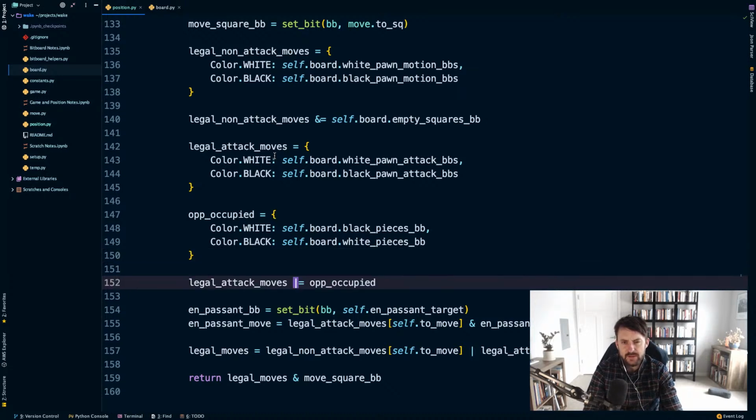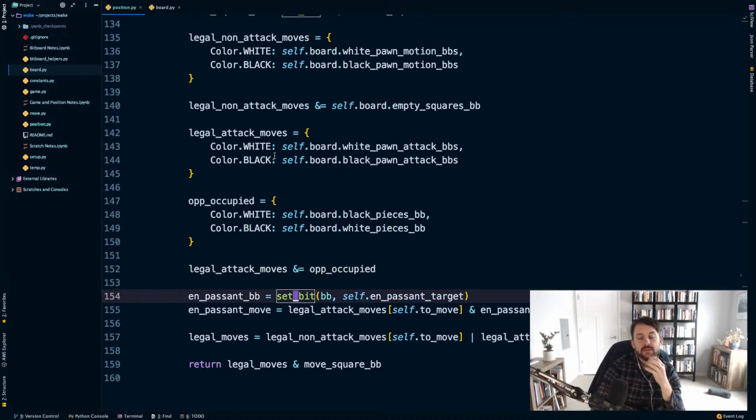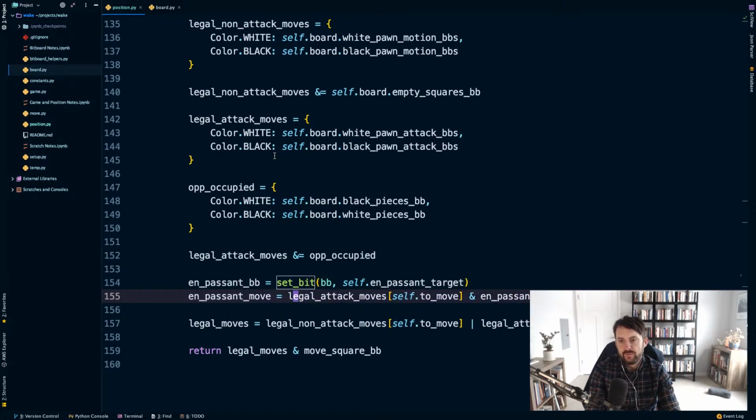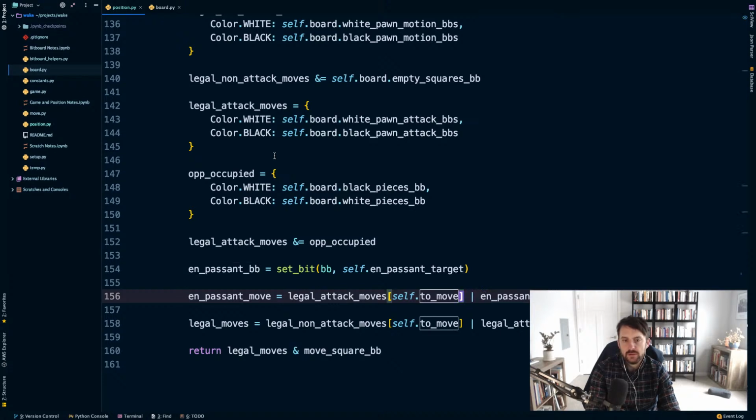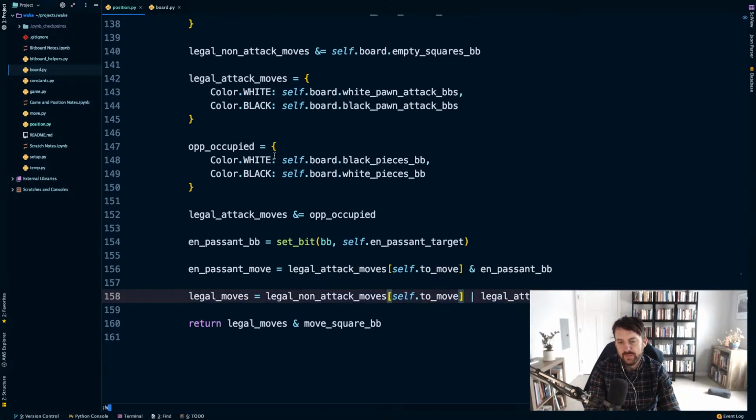Shouldn't this be AND? This should be AND. I keep saying OR, I mean AND. Yeah, we need to intersect with the opponent occupied squares. En passant bitboard is then an empty bitboard set with the en passant target. So now we do legal attack moves AND the en passant bitboard.